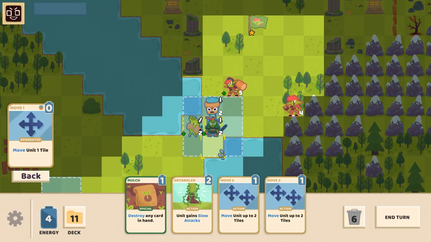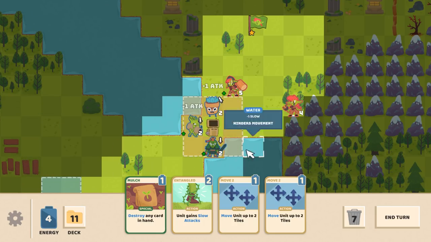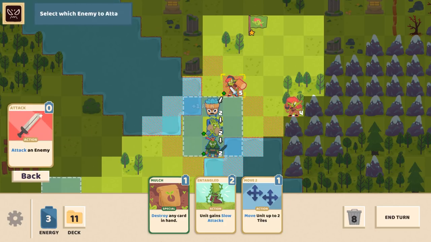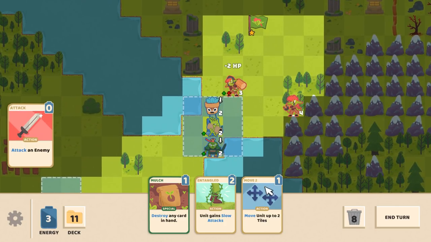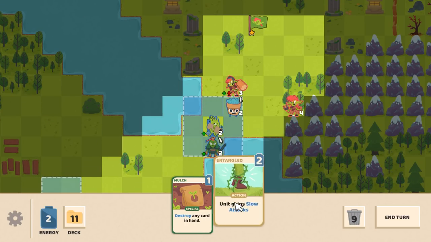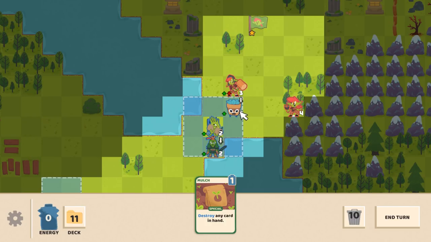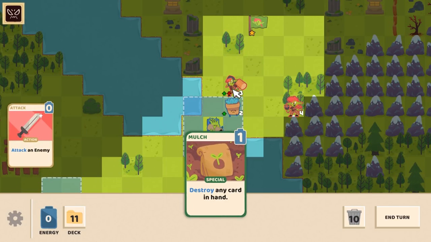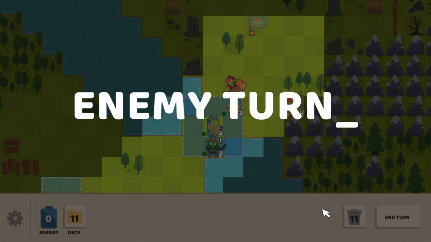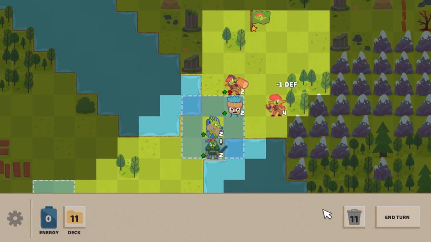I'm going to move you back just like that. It might seem silly, but just move you there instead. And then I can attack you. Might as well take that opportunity. And then if we move you like this and then give you slow attacks, it's not going to do much. You're going to get taken out here either way, but I think it's worth doing. There we go. And I can't even use that card. We're fine. This is very intense so far.